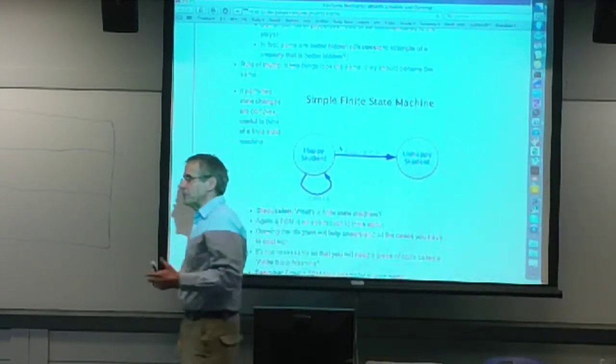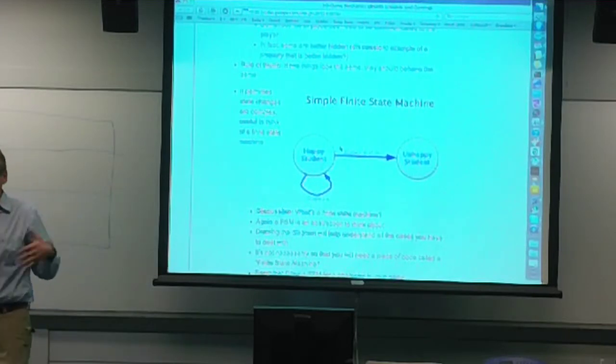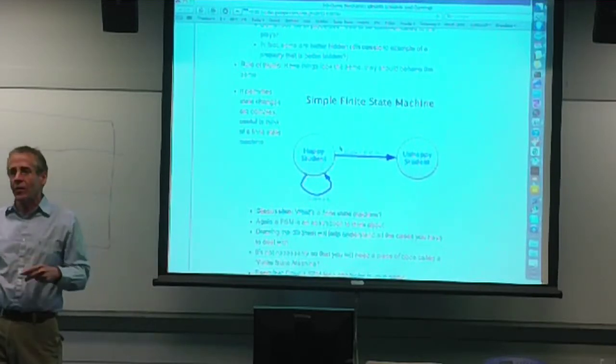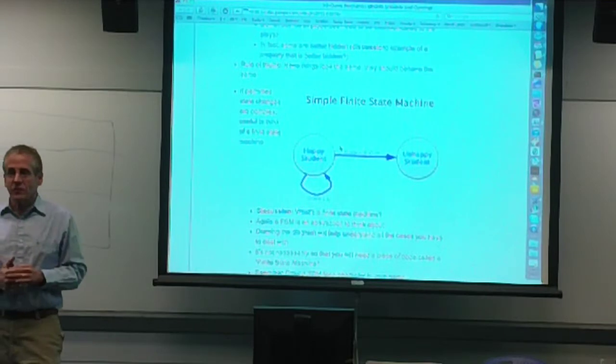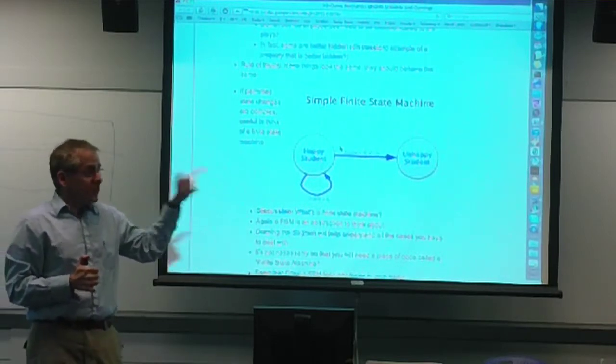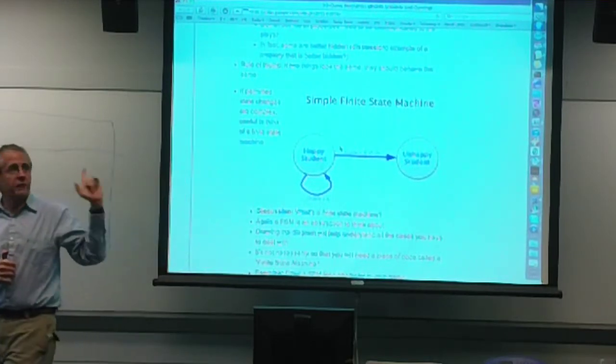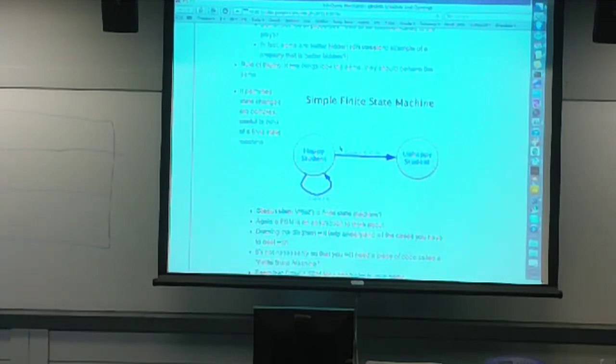Now there's books and PhD theses all about how to make an efficient finite state machine, and there's probably lots of class libraries, and I'll leave that as an exercise to you guys. But basically the idea is think about the states. Think about how you get from one state to another and put it all in one place, okay?